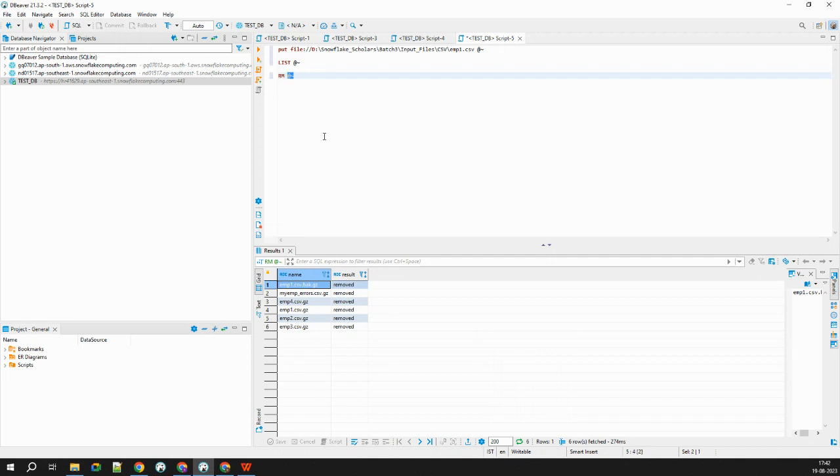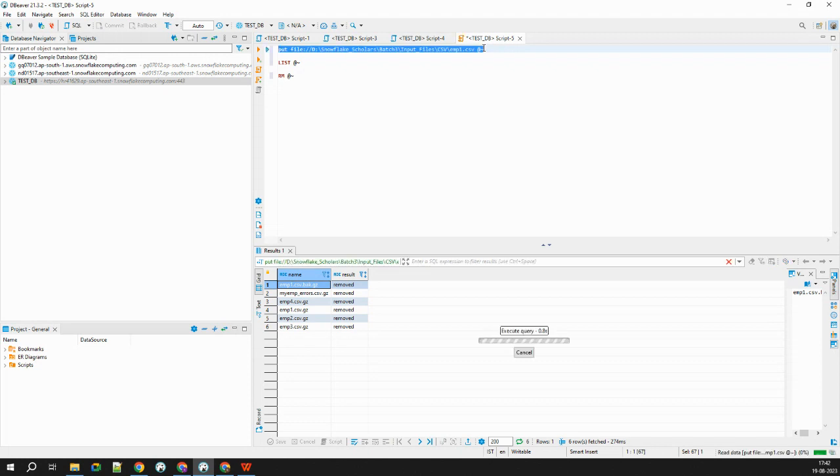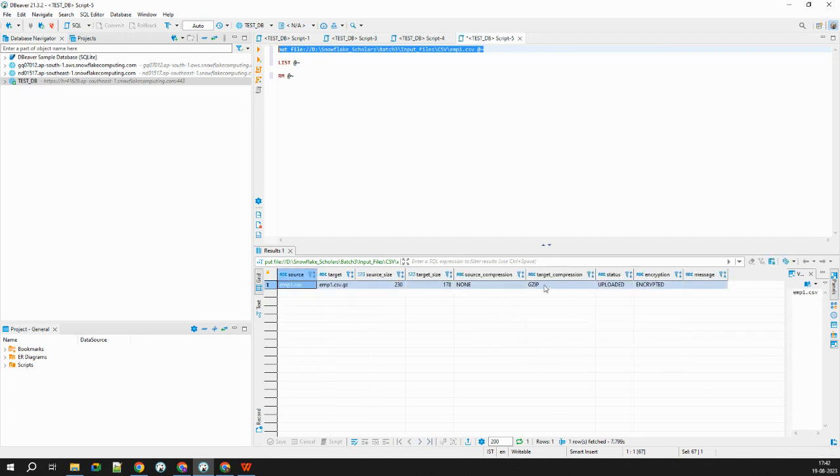You cannot delete the user stage, create the user stage, or alter the user stage. Okay, you cannot do anything, you can just load the files. So now I am trying to load my emp.csv file into the user stage. Let me see. Okay, yeah, see, my file is successfully loaded.